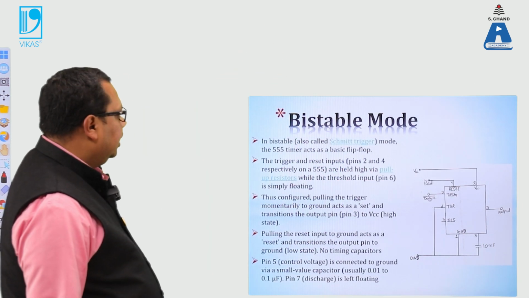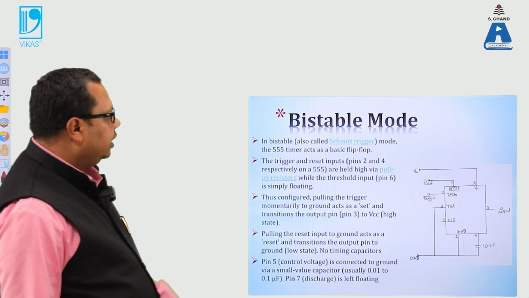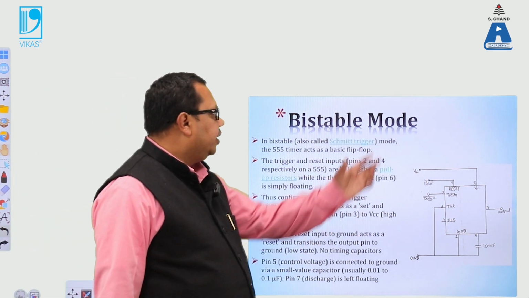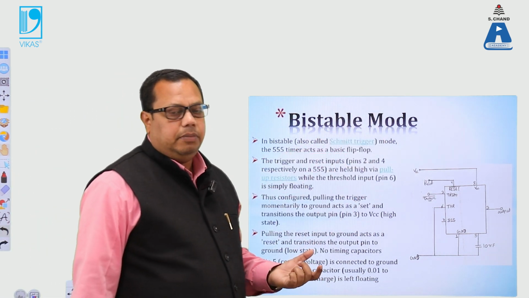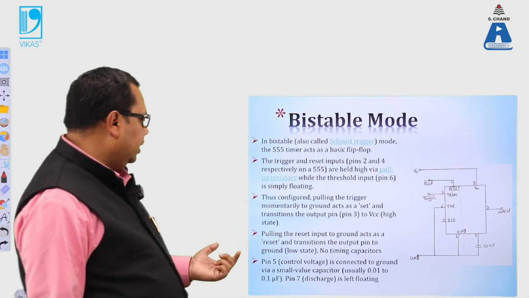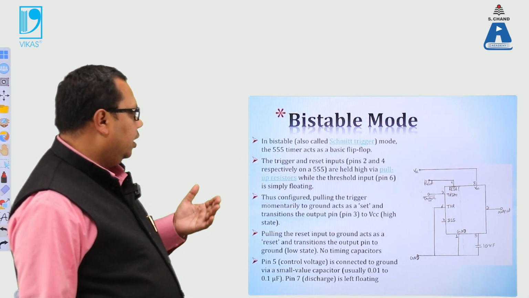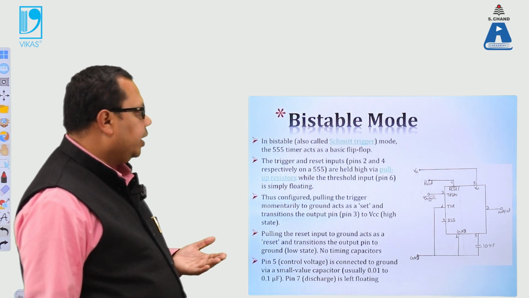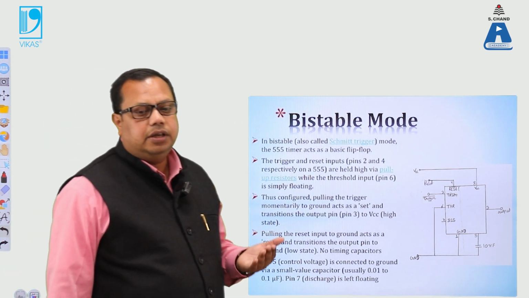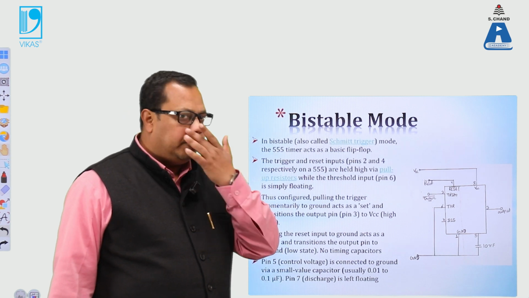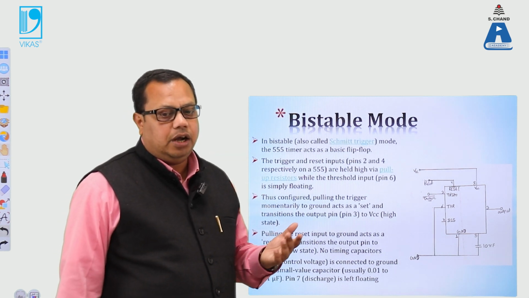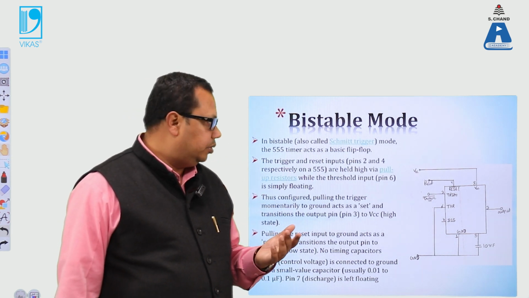We have done how we are using this particular IC 555 in bistable mode. In bistable mode, we have done how the pin configuration is used, how the capacitors are generally used, how we do the reset from one particular value to another value, and how the discharge capacitor is generally used.